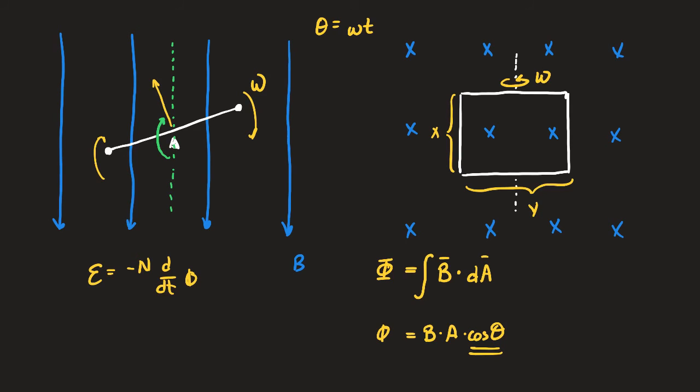Now, the reason that's important is that if it's rotating at a constant rate, my flux is going to be BA cosine omega t, because theta isn't a constant. Theta is constantly changing. So the rate at which it changes should be inserted for theta. They might just tell you it oscillates at omega. It is up to you to recognize what that does for the dot product. They're not going to give that to you.